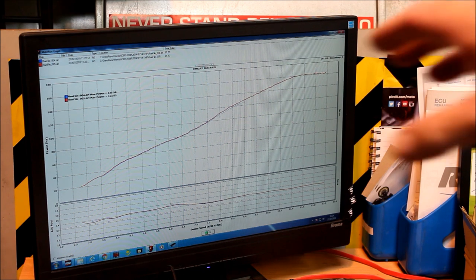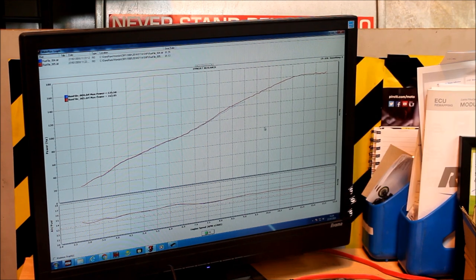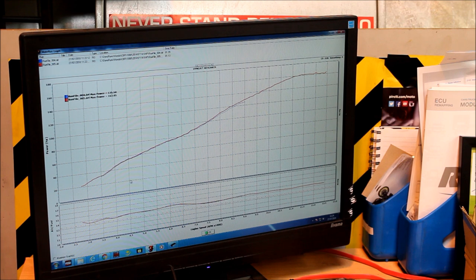The dotted line there at 13, that's kind of how it should be. I've got my reference line there, 13.2. Anything above the line is weak, anything below the line is rich. That's pretty much weak all the way through. On a litre bike like this, at 100% throttle at least, we're looking for 13.1, 13.2 throughout the rev range. We're actually going to dip it a little bit rich at the start, just to soften it when you whack it wide open off idle, which inevitably people will do. It's what big bikes are for.